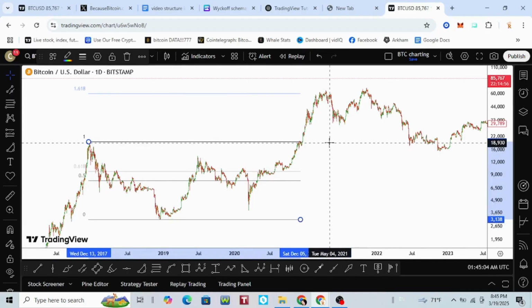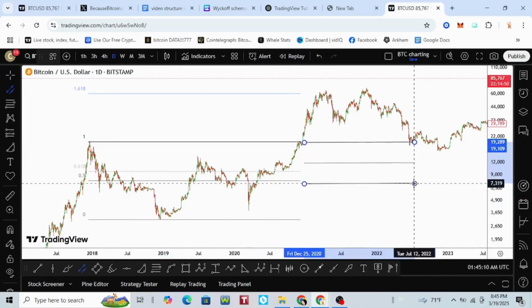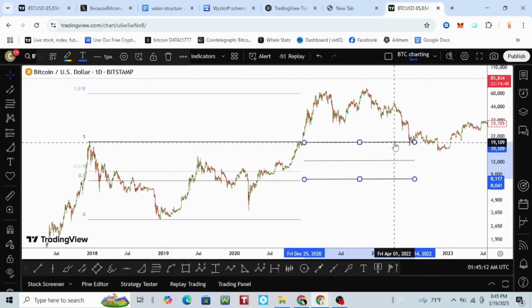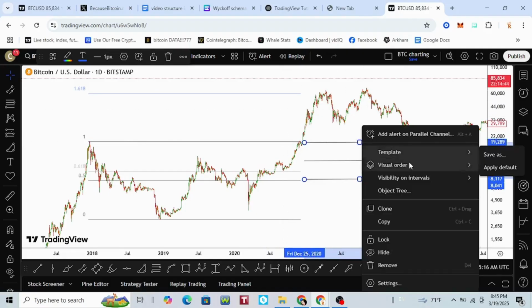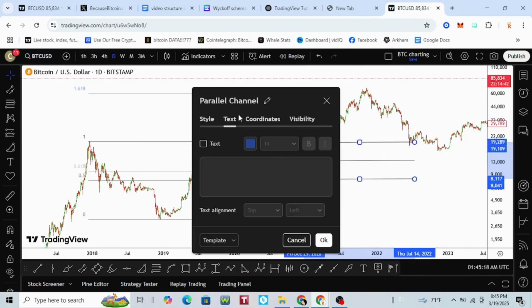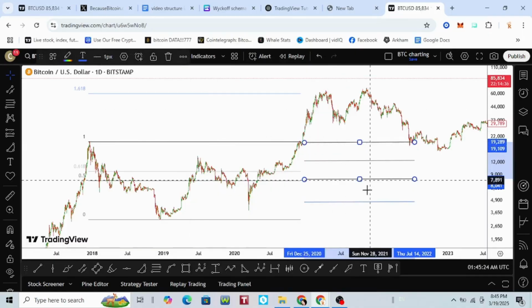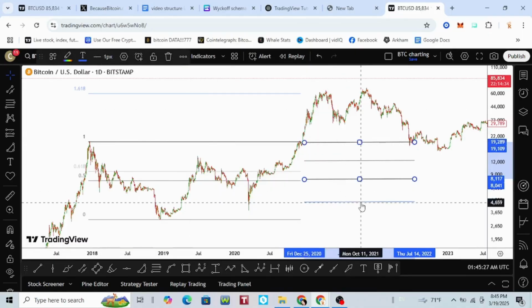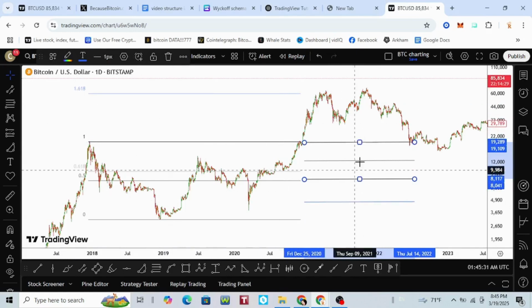It's pretty much the same thing as your parallel channel. You can do the exact same thing with it. It's just that with the parallel channel, you'll have to get into the settings, and you can add these fibs. Matter of fact, let's go ahead and I'll show you what I'm talking about. You can pretty much add and type in these fibs the exact same way with your parallel channel. Oh, I put it upside down on accident, but you can see the blue line is the same thing as this blue line here. It's the 1.618 on the fib.